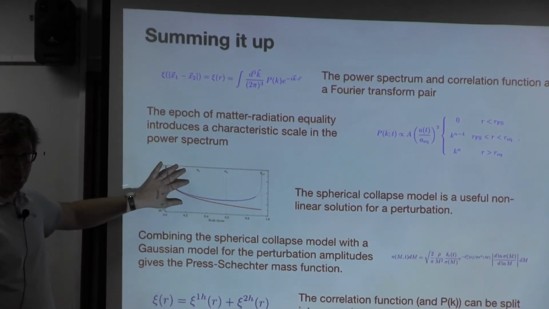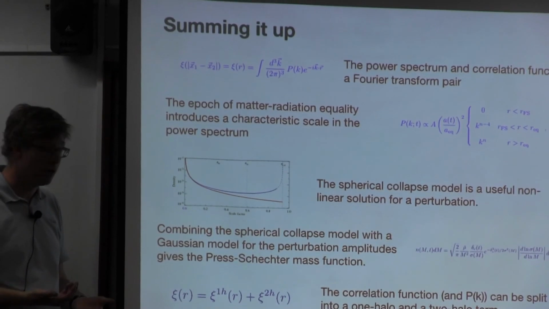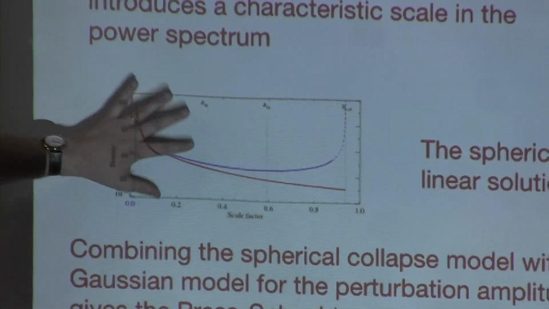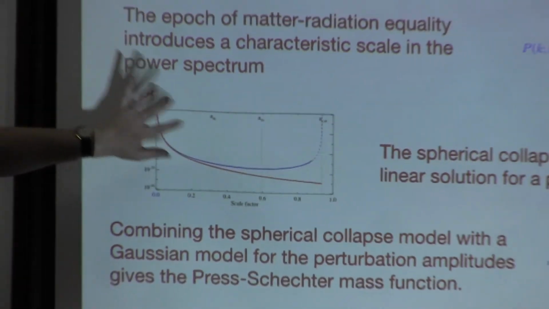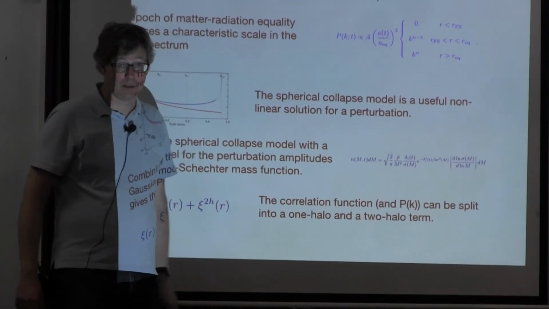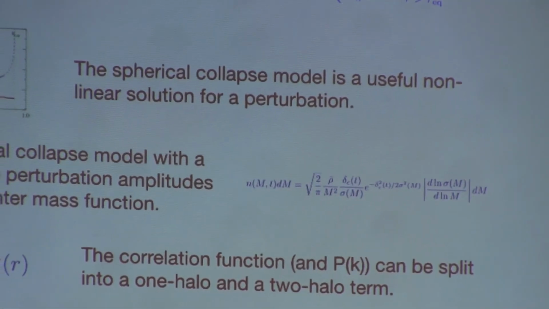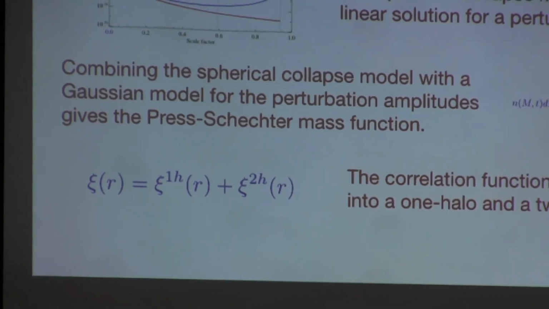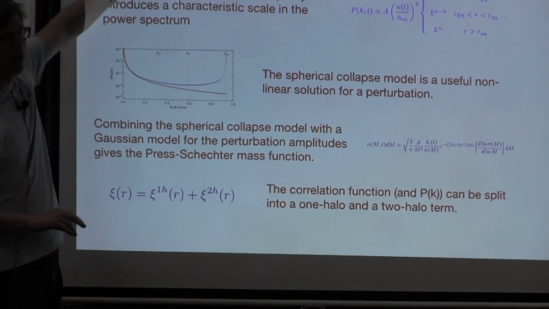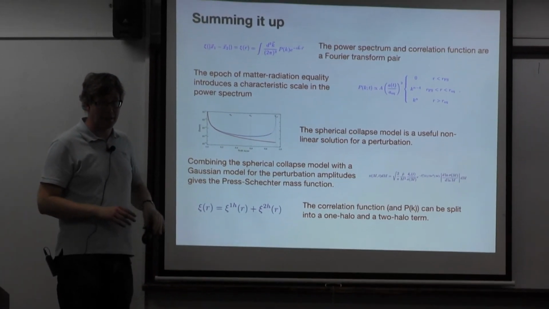The spherical collapse model is another thing which is important. You can solve its nonlinear evolution. You can link that nonlinear evolution to the linear evolution, and you can understand when objects form. Using that, you can then calculate the number density of galaxies or dark matter halos as a function of mass. And if you remember the halo model, then that would be good, but I didn't spend enough time on it, so I will trust that you will. But these ingredients are all you really need in order to make fairly decent estimates of what the galaxy population will look like.